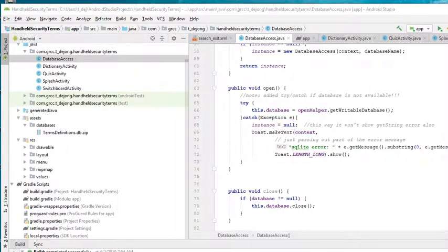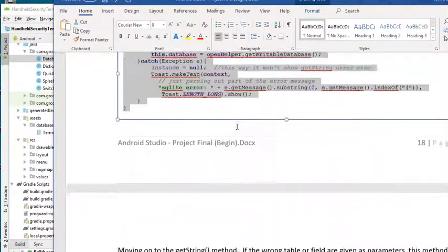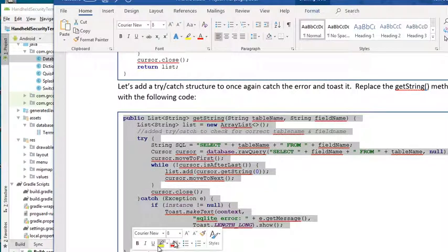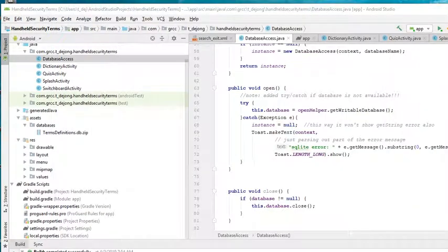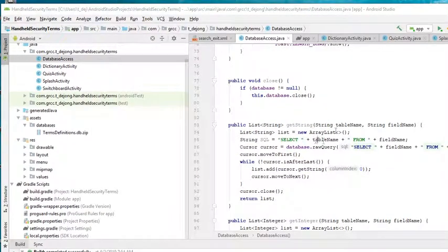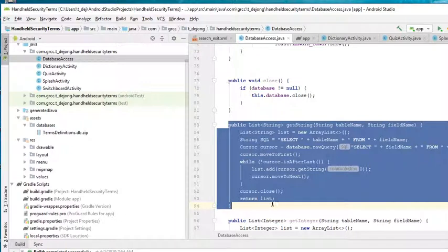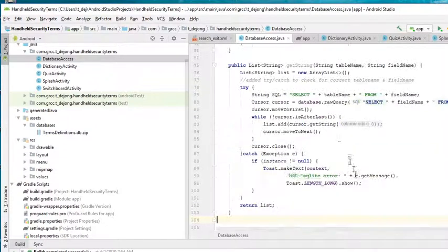The second one we're going to do, let me go copy that code, okay, is this list get string. This gets all of the terms or all of the definitions. Copy that code. Once again, we're going to paste that where it says get string down here, right here. See it? Let's paste that right in here. Oh, excuse me, I did it wrong. Like that. Once again, we get a little try in here.